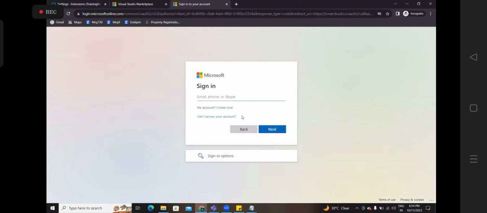Now you have to give your DevOps account ID. We need to sign up? Login comes automatically because you have already downloaded it into your Azure DevOps account, right? So no need to sign in. This is the dev account, not the portal account. In SonarCloud there is no portal, because we are dealing with code, and the portal doesn't have code at all. So let's put in your dev account here.